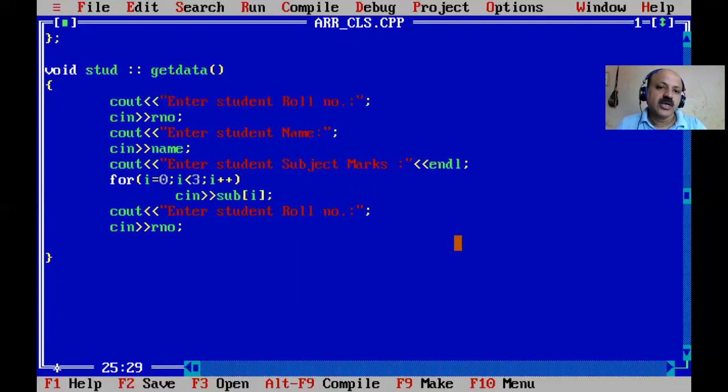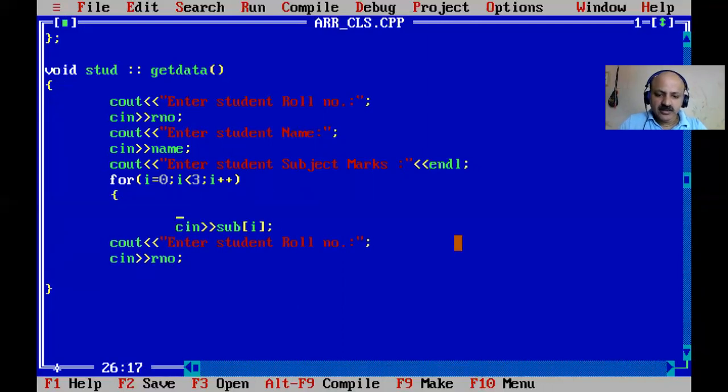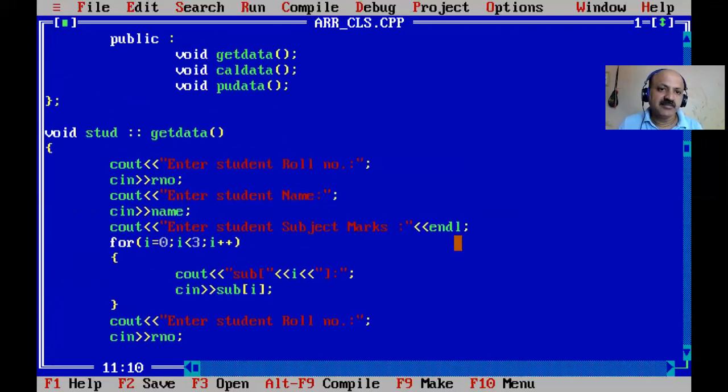Okay, and it is also possible with arrays, I just show you cout and in brackets subject, yes, the index also you have to print here, i, yes, and then you complete the double quote and bracket and colon sign and semicolon. That is also possible. So you can print which index you are scanning in the output at scanning time.